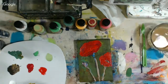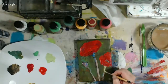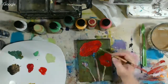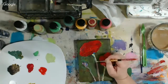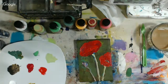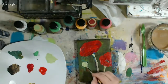More coffee. Okay, let's work on some of our greens. I'm going to start with a light green, the lightest green, which is the foliage green. I'm barely touching the brush to the canvas. It's okay if the line's not even. It's okay if it's bumpy. This is nature. Nature's not even and straight. And you'll suggest a better picture if you don't even try to get it even and straight.